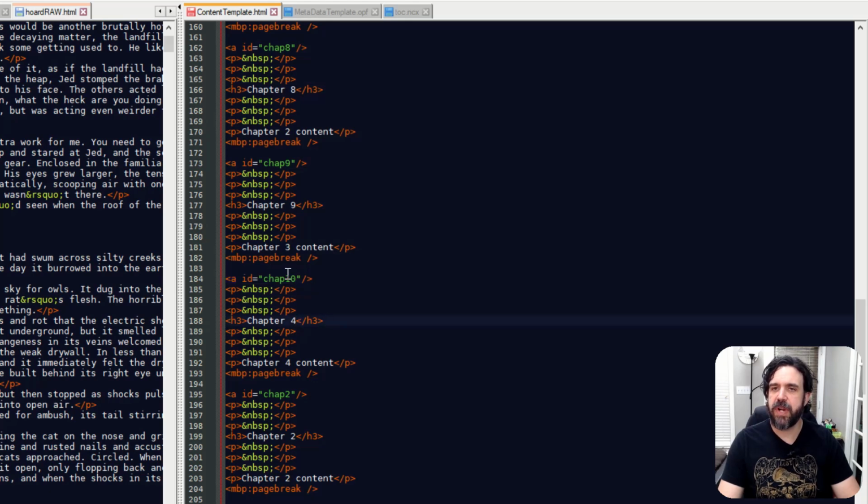The reader will not see this ID. It's used as a link. You can see A is an anchor, I believe is what A stands for, and that's a link. That's something that a link will come find, rather. The H3, though, that's a header. So if you have chapter titles, this is the place to put it.